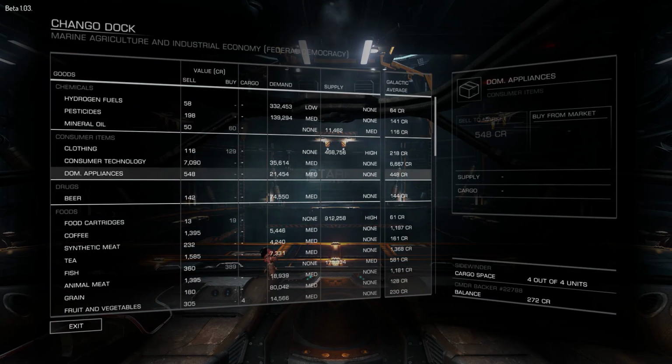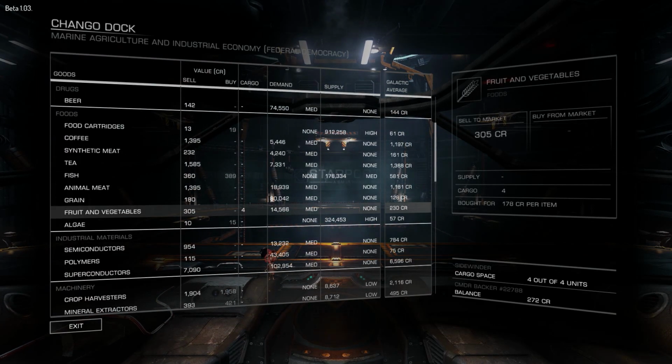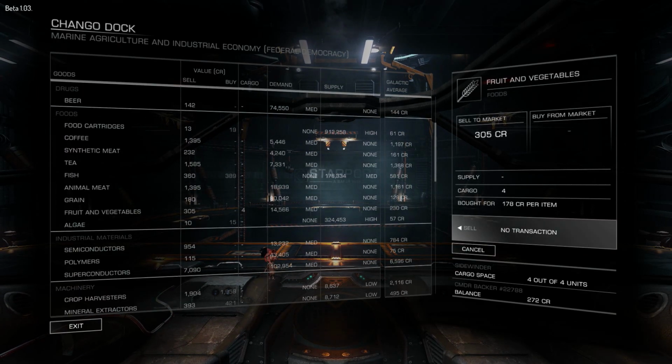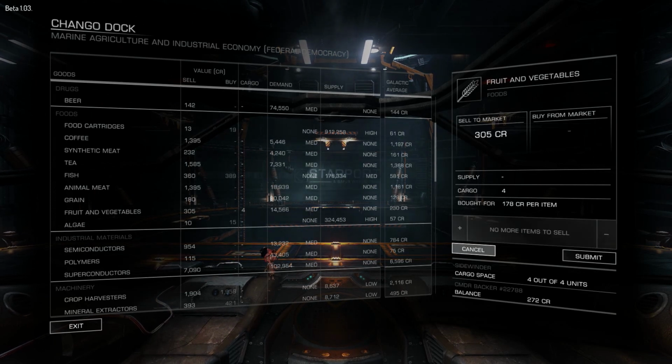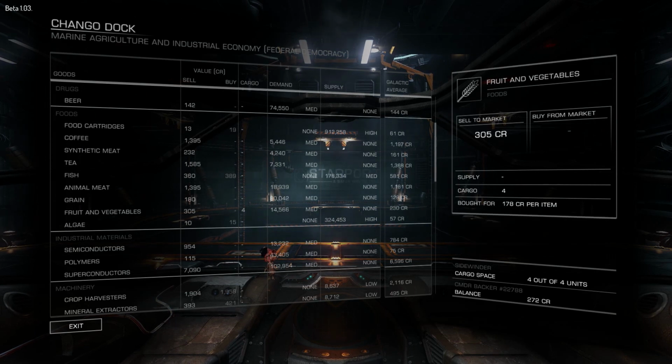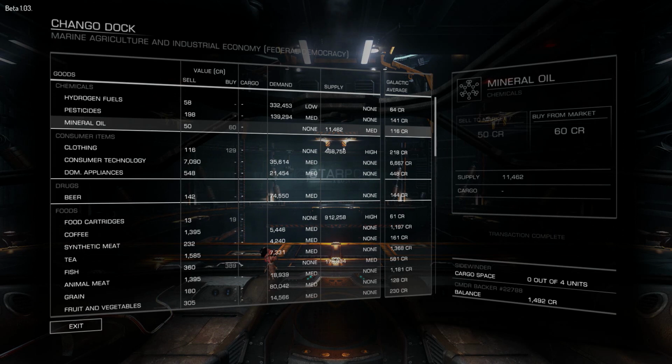Commodities market. Fruit and vegetables, we bought it for 178 and we are selling it for 305. 127 profit. That's not too bad at all. So profit of 508 credits. That's not too bad. 500 credits on our first ever trade run.